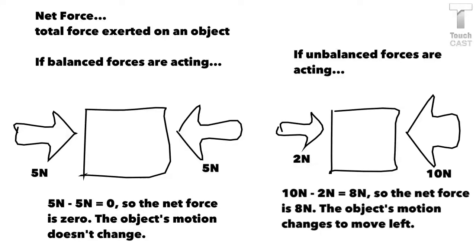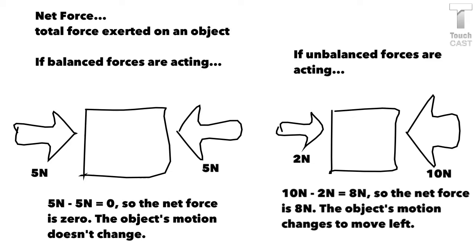Alright, so let's see how force impacts an object's motion. Remember that force is a push or a pull. And remember that an object is in motion if the distance between that object and a reference point is changing. So let's take a look at how forces impact an object's motion. That's where we talk about something called net force, which is basically the total force, or the total push or pull exerted on an object.